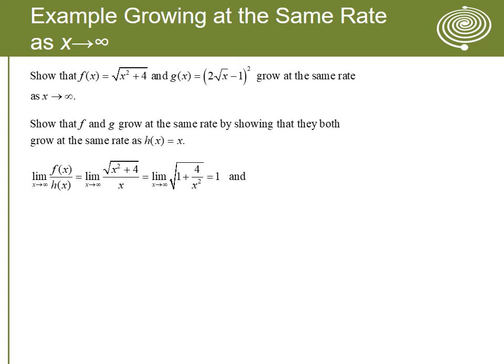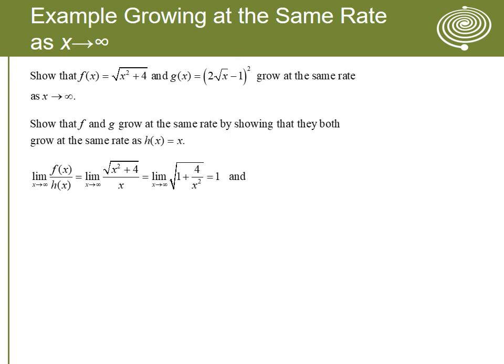To easily find the limit of this expression, we can place x under the square root by squaring the x in the denominator. That gives us x squared plus 4 over x squared, and the radical goes over the whole ratio. That simplifies to the limit of the square root of 1 plus 4 over x squared as x goes to infinity. As x goes to infinity, it is clear that 4 over x squared goes to 0. So under the radical sign, we have 1 plus 0, which is the square root of 1, and the limit is 1. Now we compared f of x over h of x, and we found the limit as x goes to infinity is 1. This clearly tells us that f of x grows at the same rate as h of x.